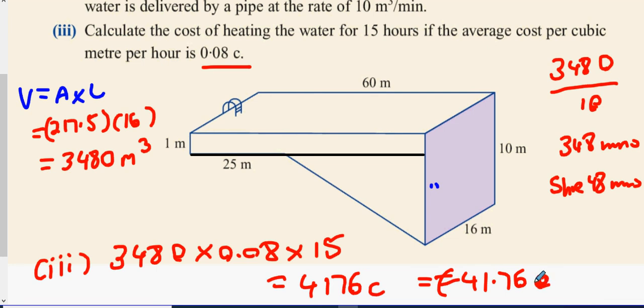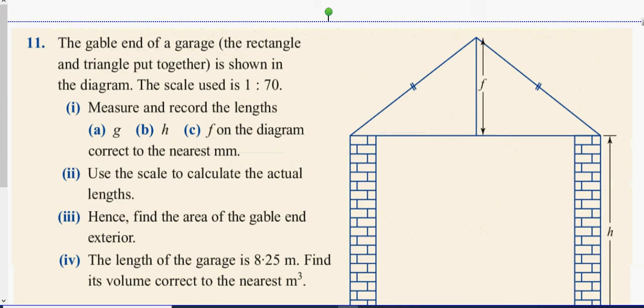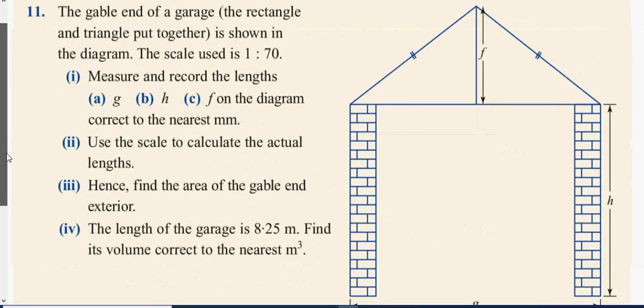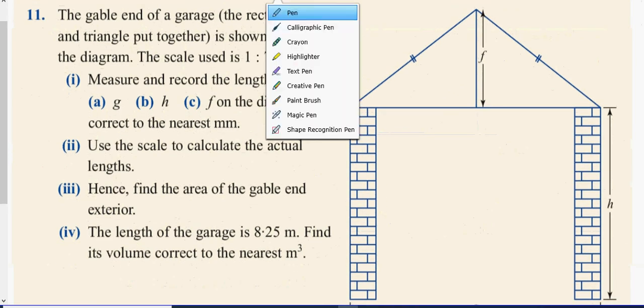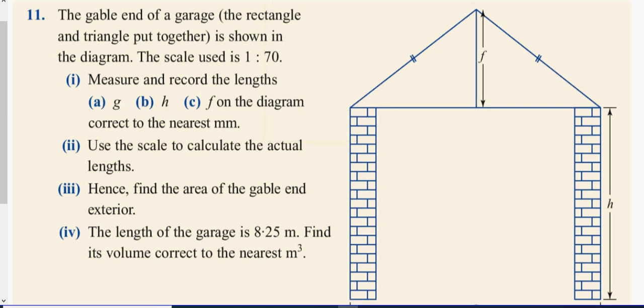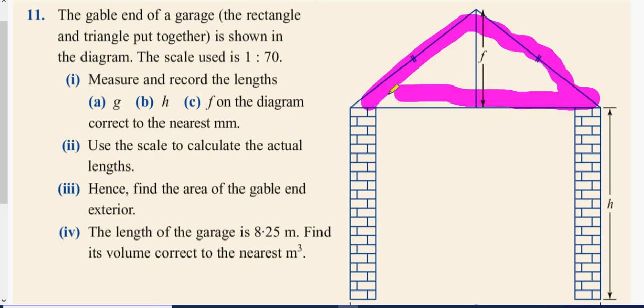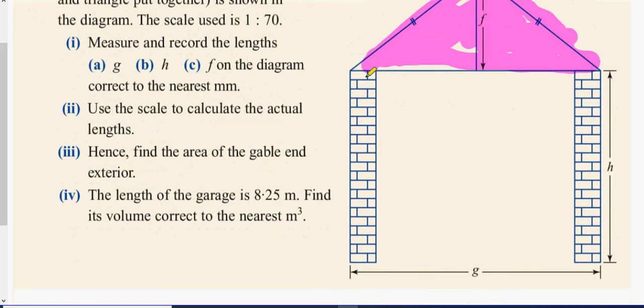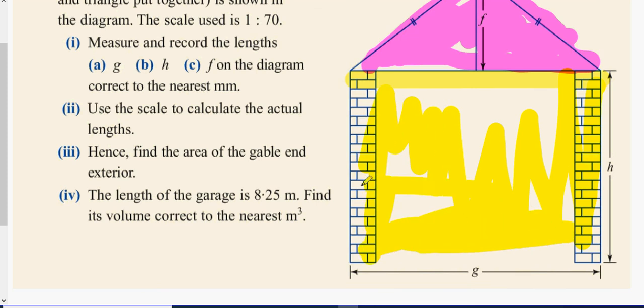Move on. Alrighty. Now look at this. A table and garage: a rectangle and triangle put together. So everyone understand it's the area of the triangle, and the rectangle including the wall? Yeah, rectangle including the wall. So essentially, what we have is a yellow rectangle and a pink triangle. Is everybody cool with that?